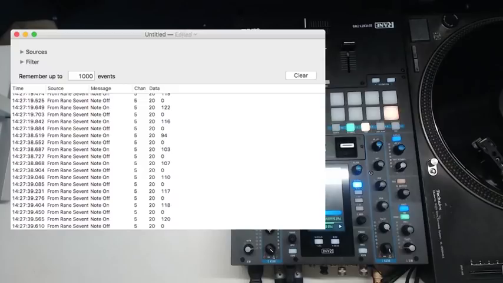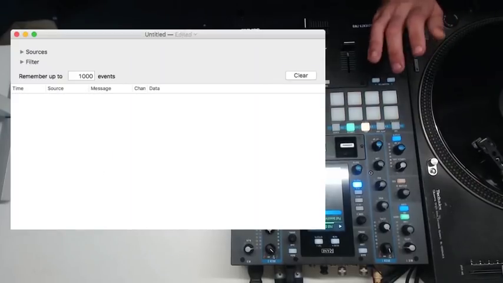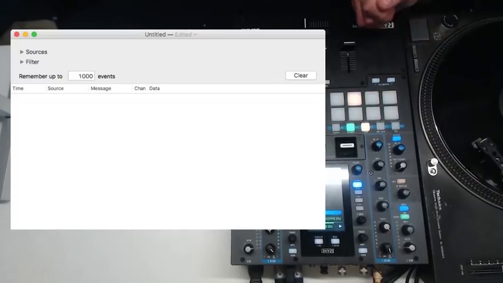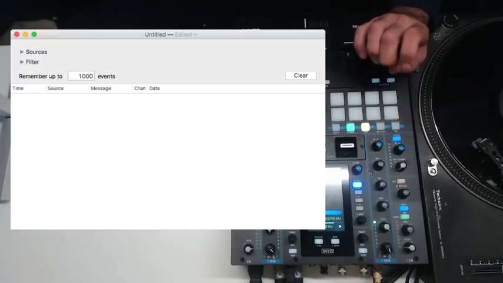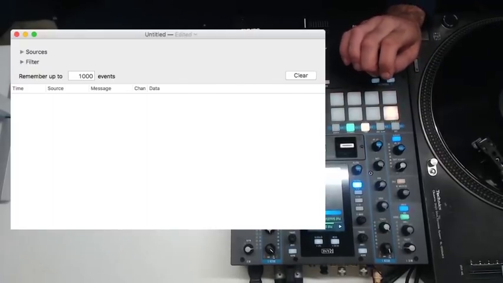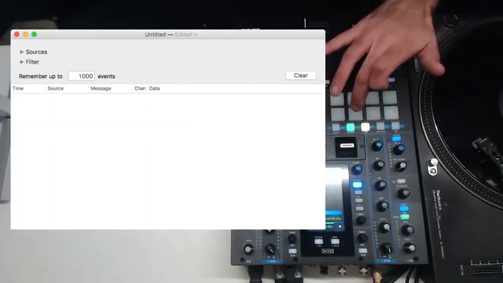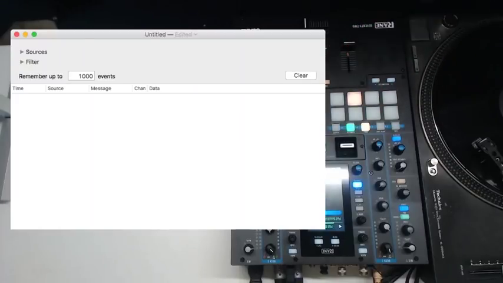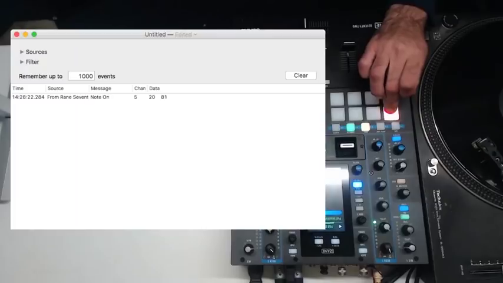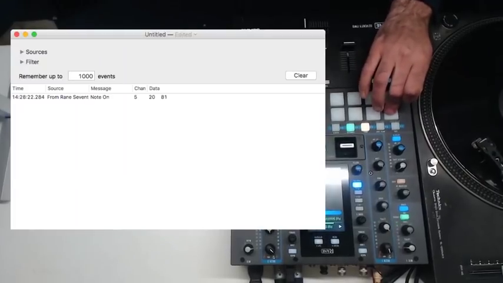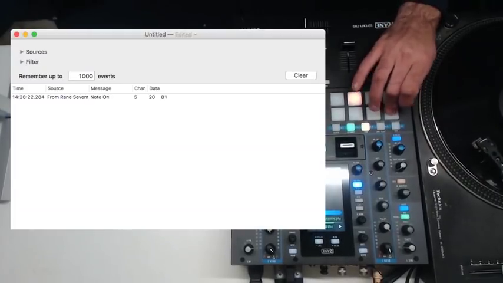One thing I noticed that is possibly missing is the spec sheet of the Rane 72 said that the pads offered Aftertouch. Aftertouch is a MIDI message that gets sent after you've hit down a key. So imagine you've hit down a key on a keyboard, and you've applied some extra pressure to the key after you've hit it. So let's have a look on the pad here. I've hit the pad, I'm still holding it. I've tried pressing it down even harder. Nothing's happened with the message here.